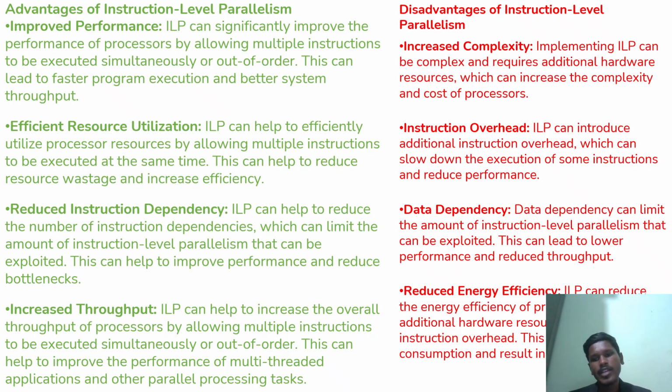Instruction overhead: ILP can introduce additional instruction overhead, which can slow down the execution of some instructions and reduce the performance. When multiple instructions execute at the same time, if an instruction requires hardware, it takes an extra time or extra clock cycle to execute the instruction, and thus it reduces its performance.